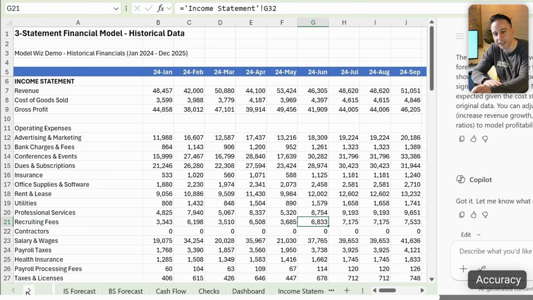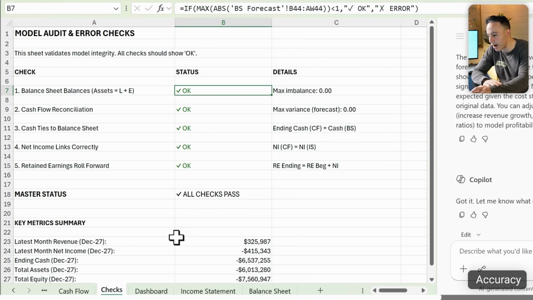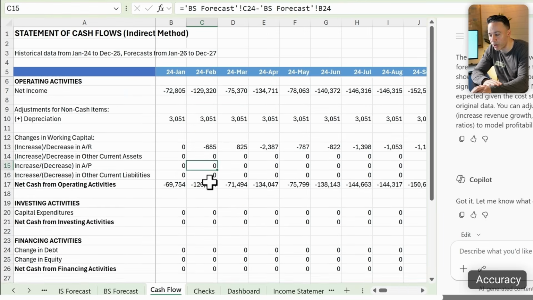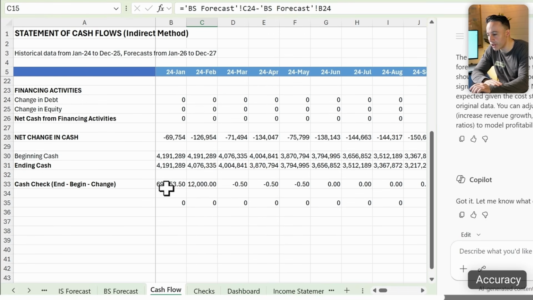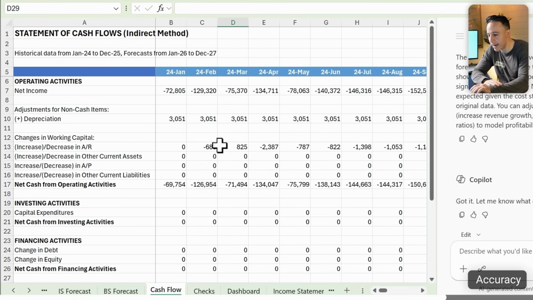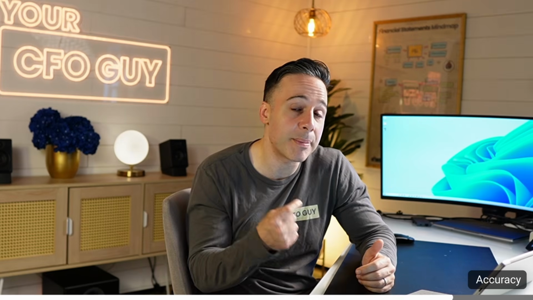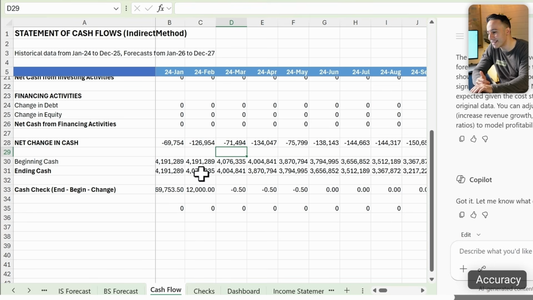How about accuracy? Well, the data is for the most part accurate. It does have these checks, which I'm pretty impressed by. But as we saw, the historical cash flows don't really tie. If I wanted to analyze information historically in this model, or maybe even historicals plus projections, well, now the information coming from this tab is going to be incorrect. More importantly, the data doesn't foot.